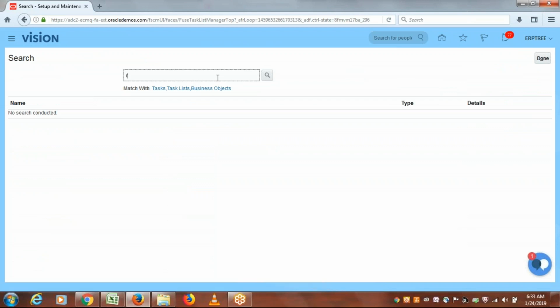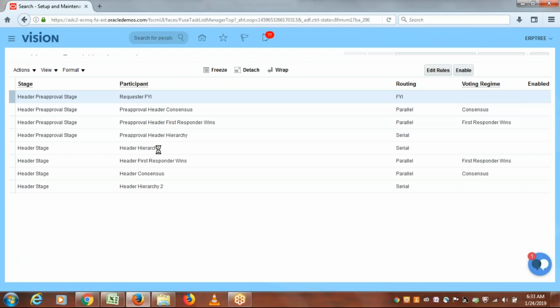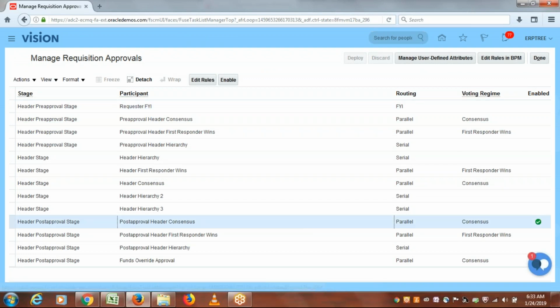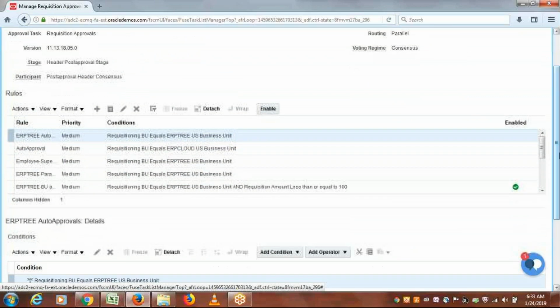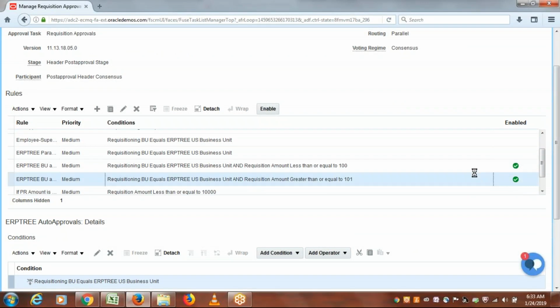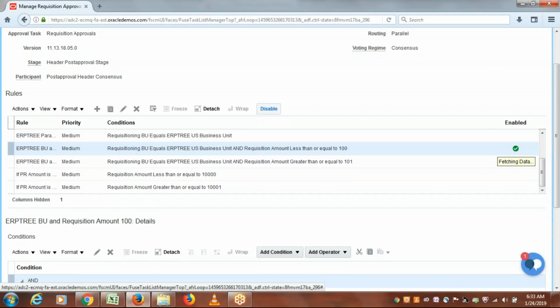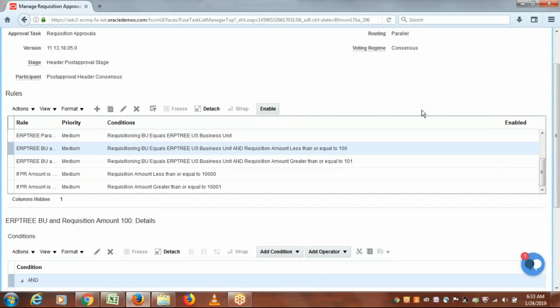Lakshman, I would just like to know, there are a number of scenarios, right? Based on the business requirement only, you can create the rules accordingly. Exactly. To meet all those scenarios, you can write different rules. You may follow serial or parallel, any option you can follow. So say edit rules. Now we have tested these two conditions. I'm going to disable those two conditions. Rules. Done. Let's create a new rule.